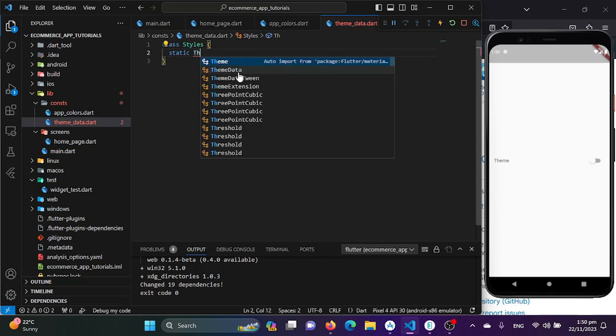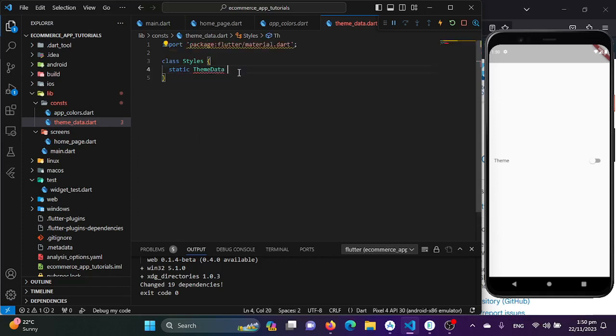So I'll be calling my theme data now, creating an instance of theme data, and adding some parameters into it which will be required. Whenever I call this style and the theme data, I need to pass some things into these parameters.